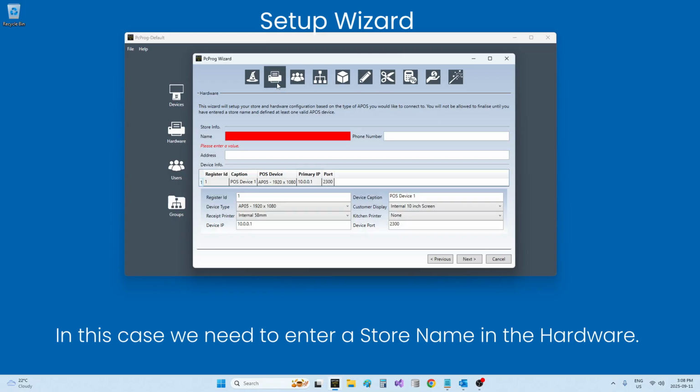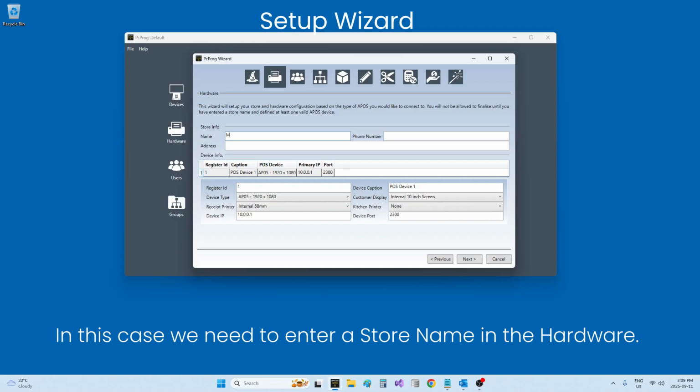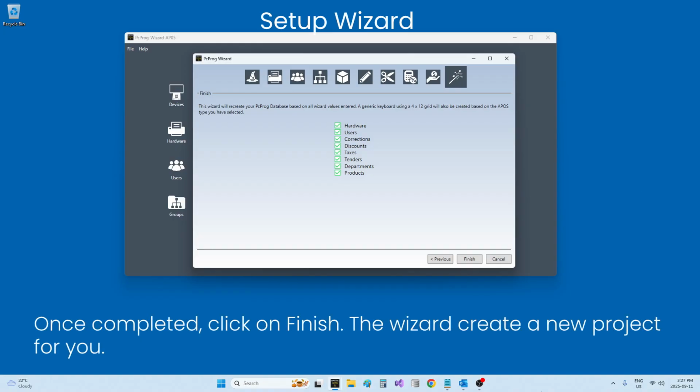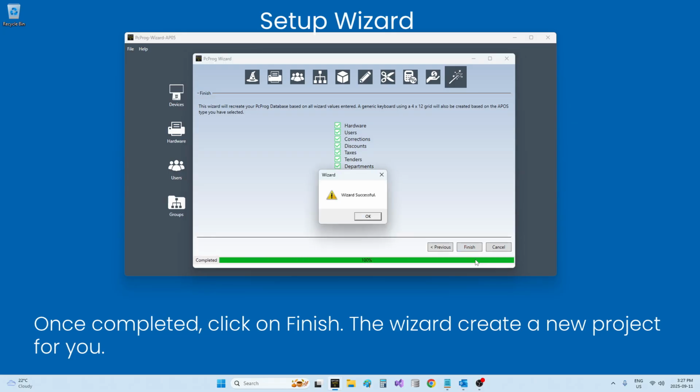In this case, we need to enter a store name in the hardware. Once completed, click on Finish and the wizard will create a new project for you.